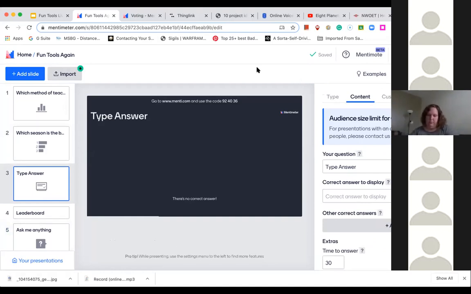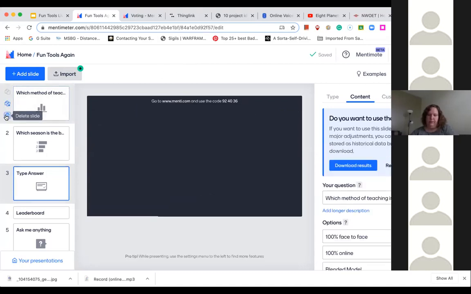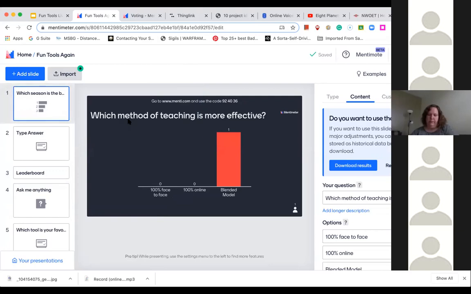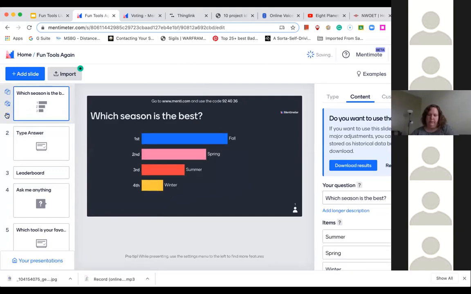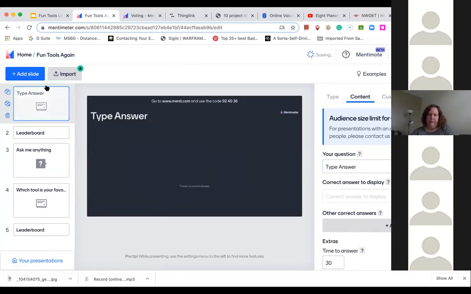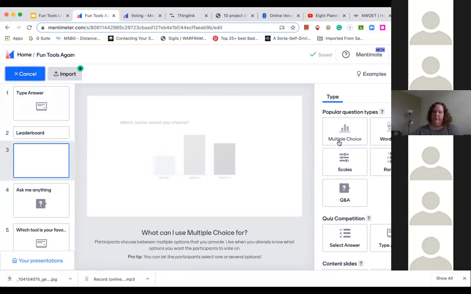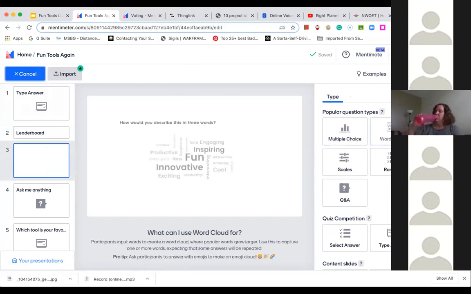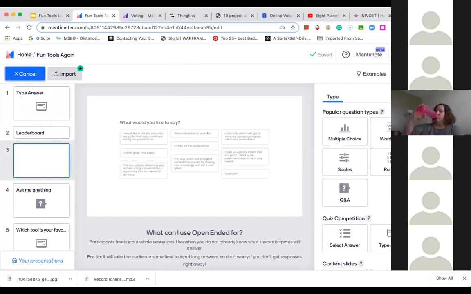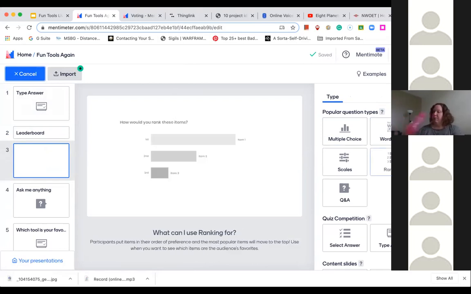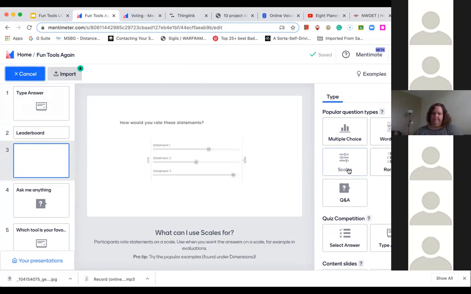So that's Mentimeter. If you wanted to explore that a little bit, it's just as simple as if I delete this one and I delete this other one, you can see all the question options back because I'm only allowed to have 2 questions. But if I go over here and say add a slide, I can do multiple choice, a word cloud, open-ended question, image choice. Ranking is the one that I go here for.